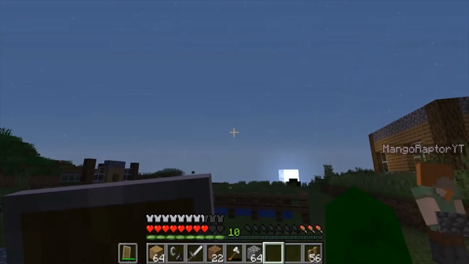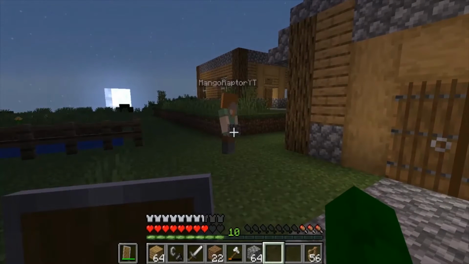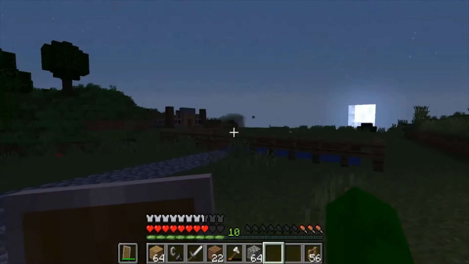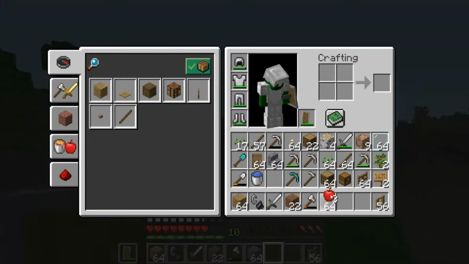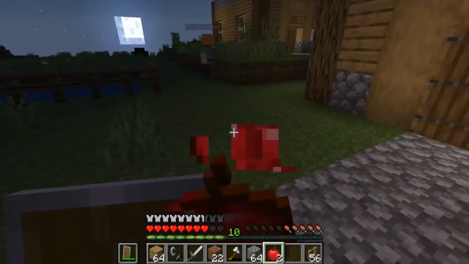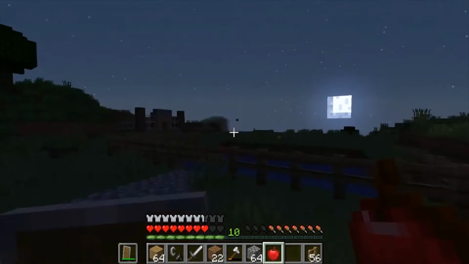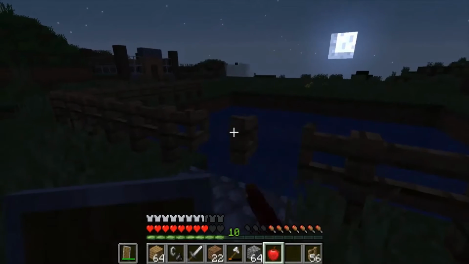Hi guys, and we're back. As you can see, Mangaraptor has now turned up, and we are going to start building stuff in this little spawn area. We've tested it now, and you should spawn in this area if you die, if you've got no bed.